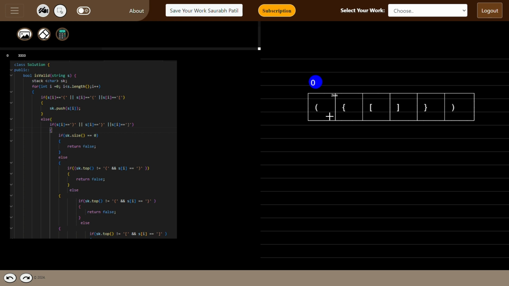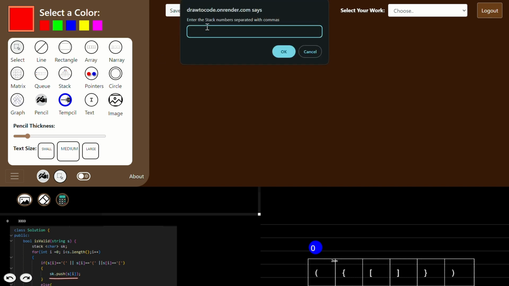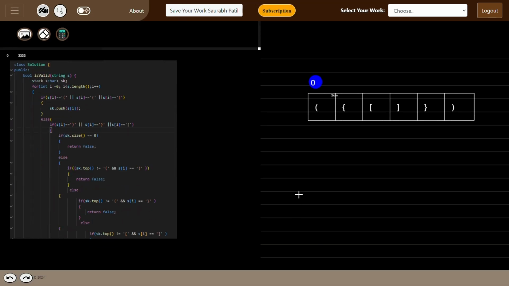Now currently it is pointing to the open simple bracket. What we have to do? We have to push that into the stack. Let's take a stack. So the first element is the open simple bracket, and we push it into the stack. Now our stack contains one element, which is the open simple bracket. As this condition is satisfied, we will not move to the else part. We will increment our for loop by 1.